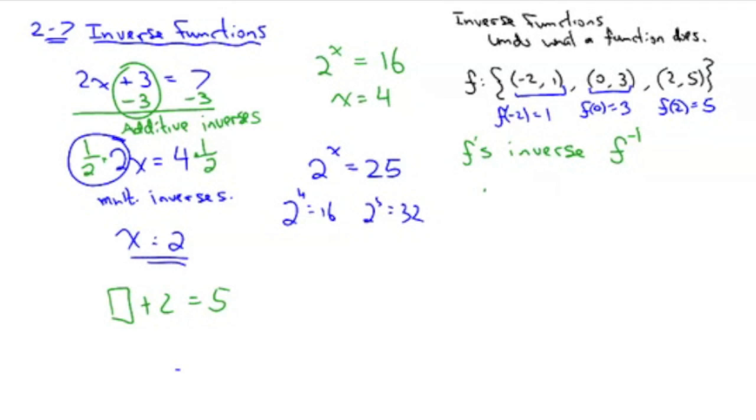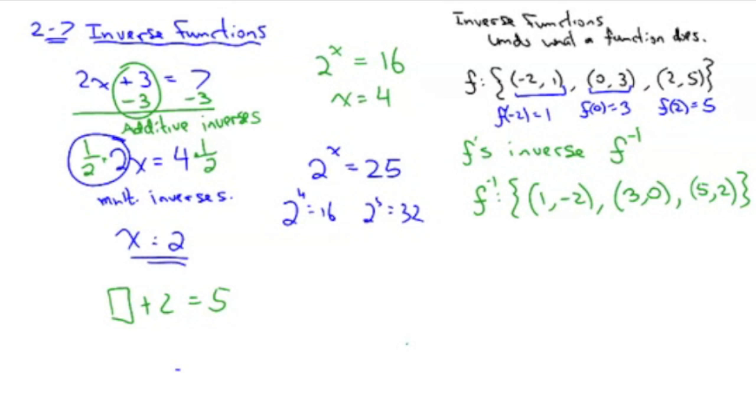So when I look for f's inverse, all I wanted to do is to go backwards. Where f took -2 and brought it to 1, we want f inverse to take 1 and bring it back to -2. So the first point will be 1, -2. All right? This one was 0 to 3. This point's going to be backwards: 3, 0. And the next one, instead of 2, 5, would be 5, 2. And the green stuff is exactly what f inverse is all about.